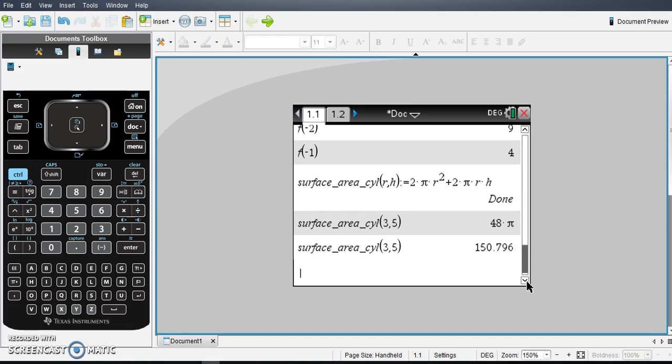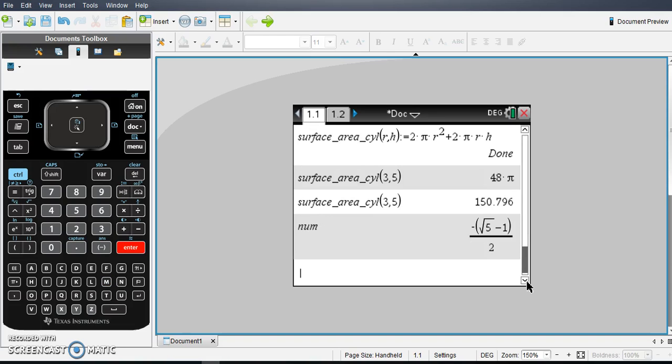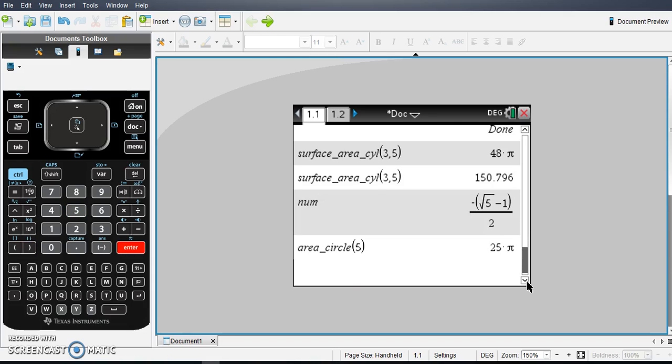So I've recorded a couple of different variables, and I've also defined some functions using the variable things. If I want to recall a variable at any time, I can just type the variable name and press enter. I can evaluate a variable by saying area_circle 2, or let's have a new number 5, like I've done before.